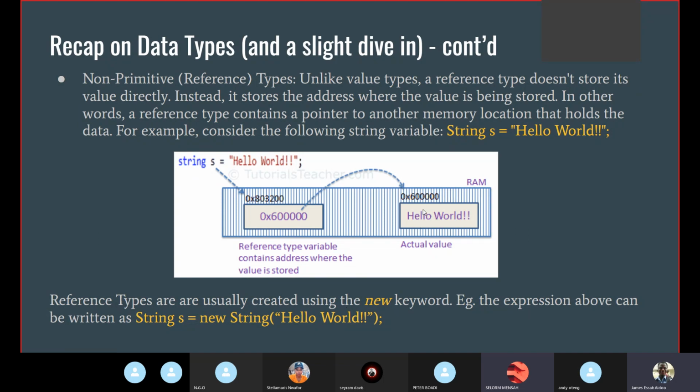See the diagram here. The value hello world is stored in memory, and the address of that data is stored in another memory space. So when you create a reference type, two spaces are reserved in memory. Let's get that down: two spaces are reserved in memory.